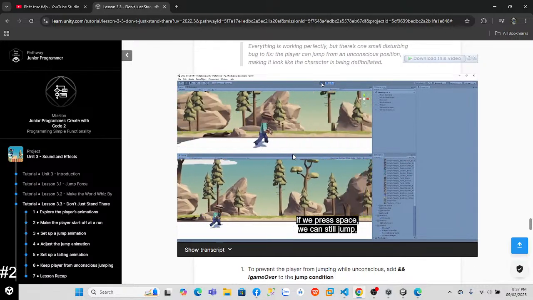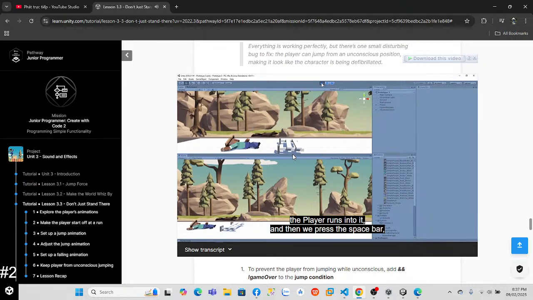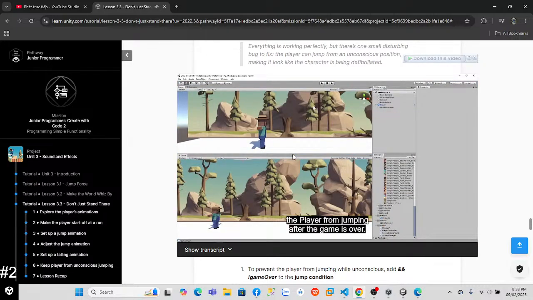So if we press space, we can still jump, and then if we hit one of the barriers, the player runs into it, and then we press the spacebar and we can't jump anymore. So, a really easy way that we can prevent the player from jumping after the game is over.